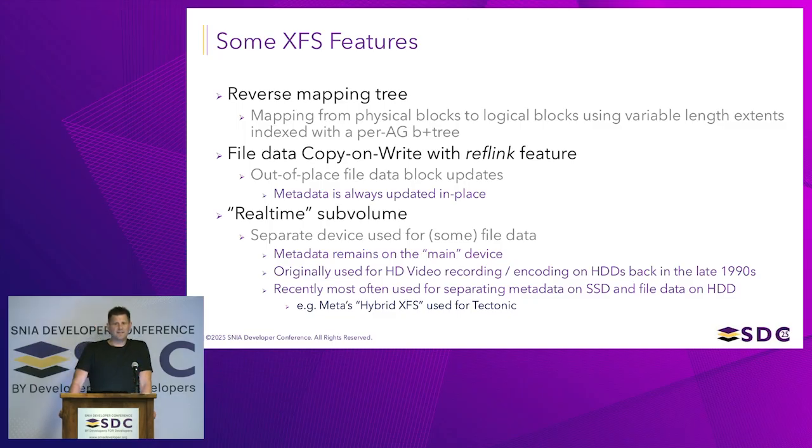And the reason why it got that real-time name is that when it was initially added in the late 1990s, this is what SGI used to record HD video back then, when only TV studios would do that, and the guaranteed performance for the video frames was very important. People use that a bit for workloads like that. A lot of the early smart TVs used it, for example, in embedded devices.